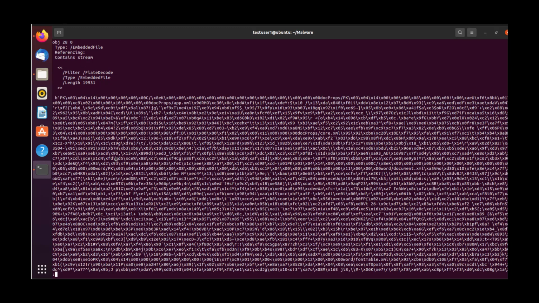And then here we get a Python representation of the binary data that is decompressed. And as you can see, it starts with PK and then byte value 3 and byte value 4. So that is very typical of zip file containers. So this is probably a zip container here that we are dealing with.